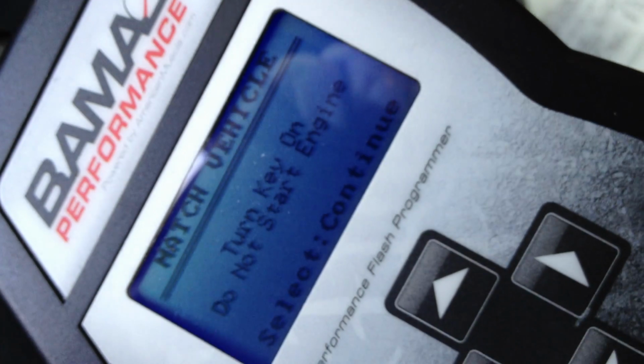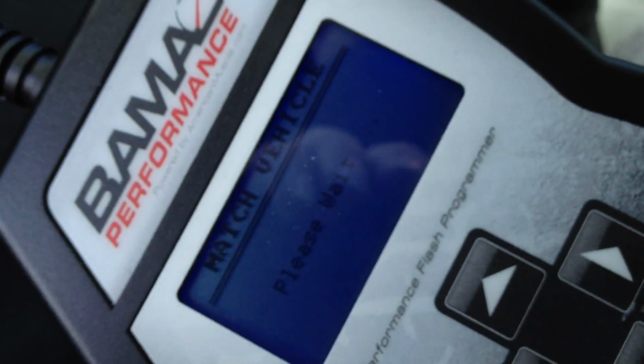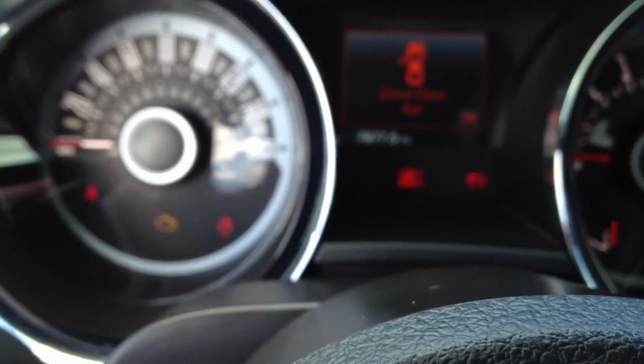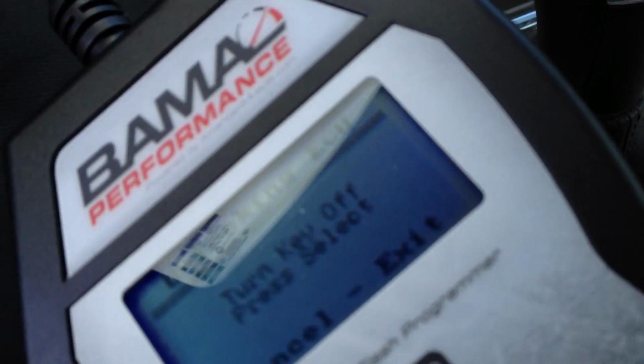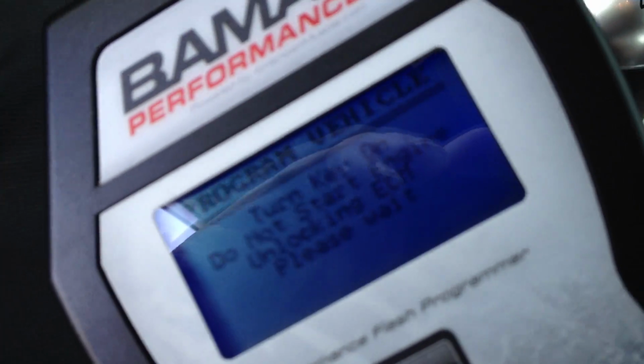Turn key on. Do not start engine. Never start your engine when tuning it. So right now it's going through the program mode. Turn key off, press select. Turn key on, do not start engine, unlocking ECM.